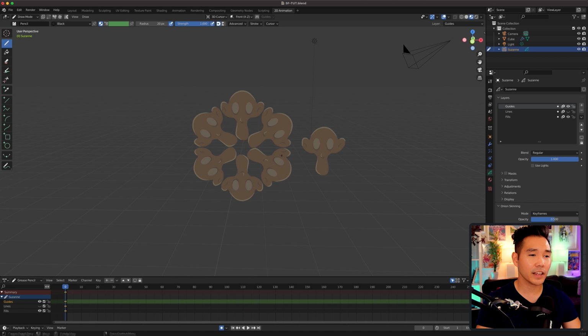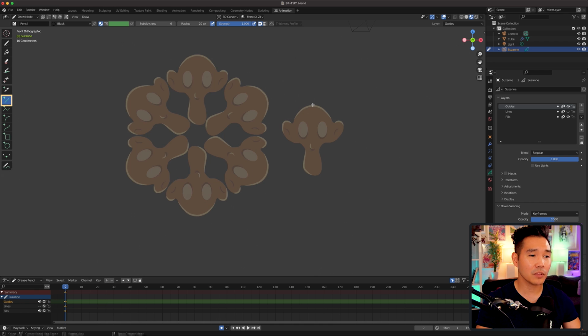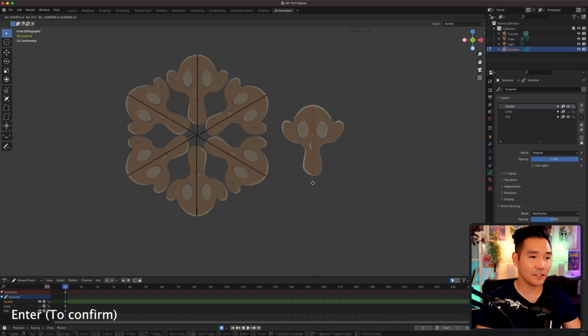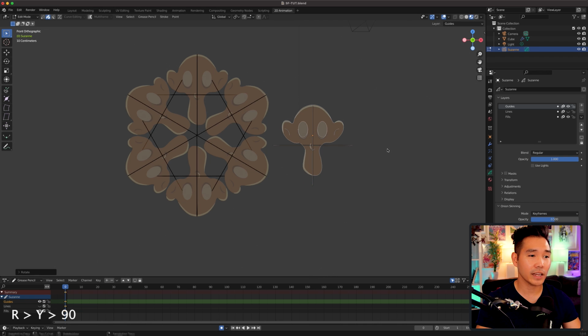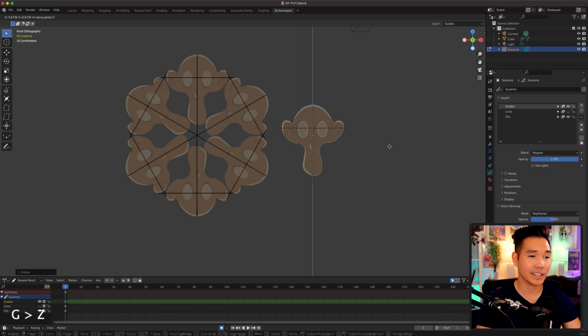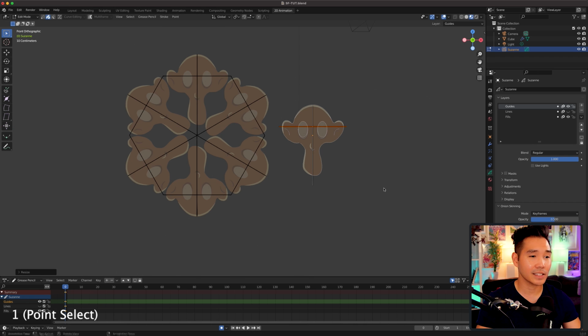So we're going to make a more refined guide using the line tool. Let's draw a line from the top of the monkey to down here where it hits the center of the array. Select it if you need to make some adjustments. Duplicate it with Shift D, then rotate with R, Y, and typing 90. Then bring it up in the Z and scale it in the X to where it hits ear to ear.